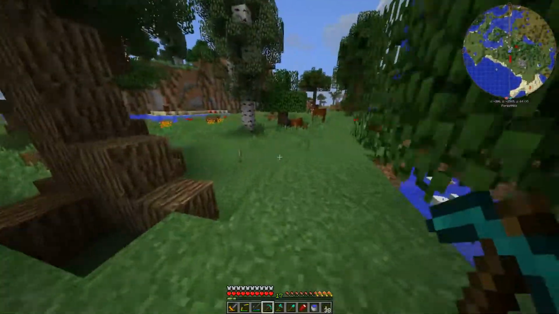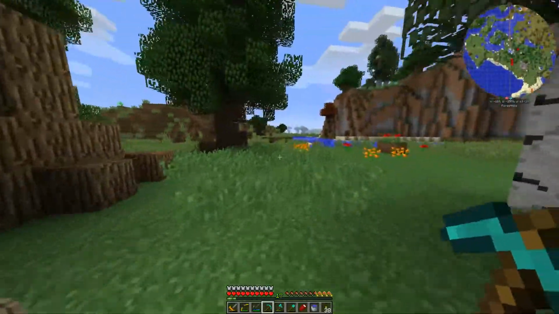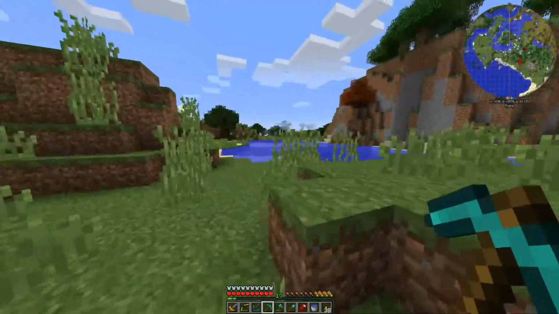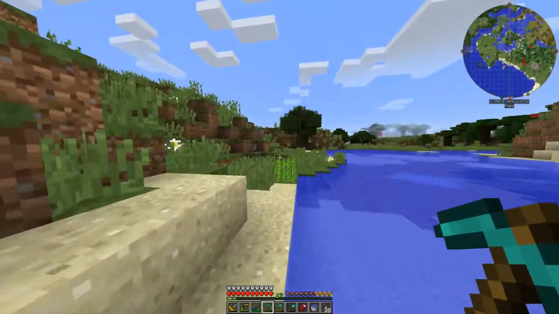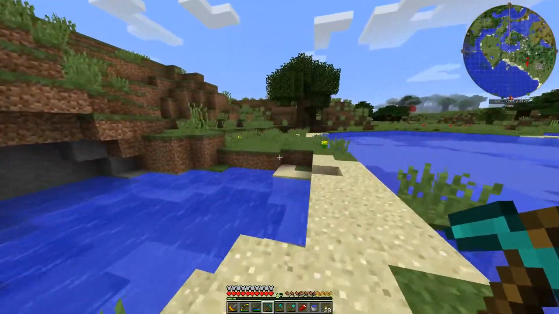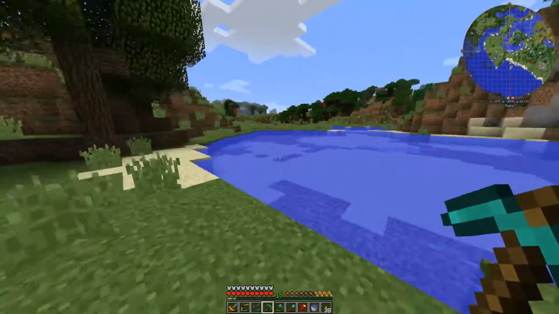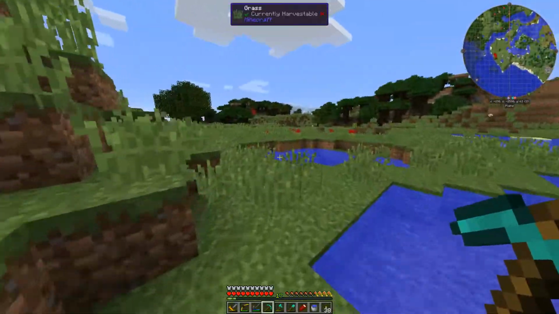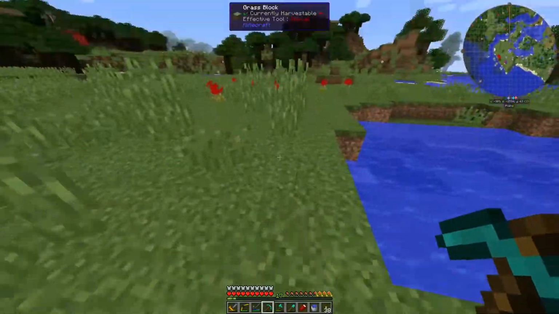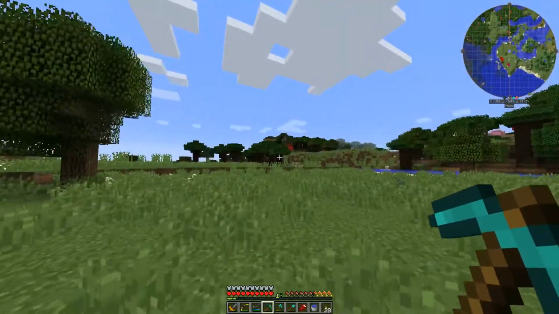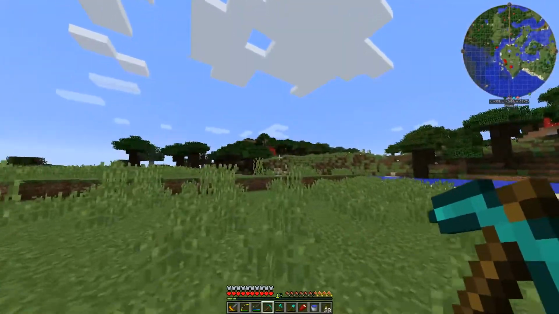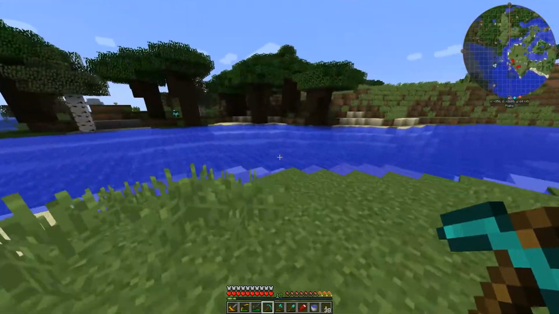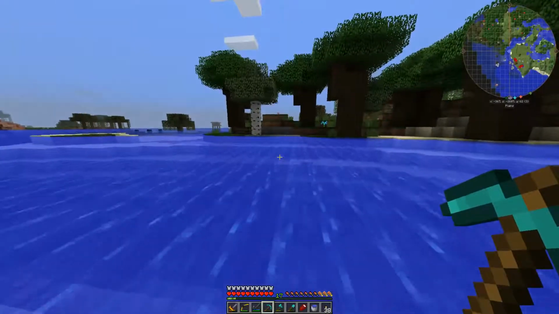Easter cows. Chooks. Looks like on the journey map we're getting a covered forest coming up. Maybe, yep, there's a giant mushroom. Some clay. Again, in survival, I'd be madly harvesting clay, but when you've got a chicken that lays clay, not so exciting. Oh, a swamp. Swamp will be good.